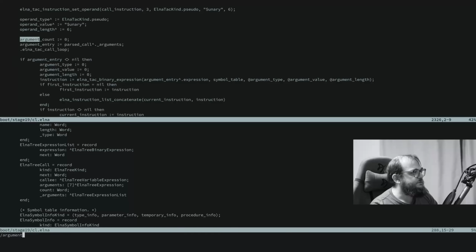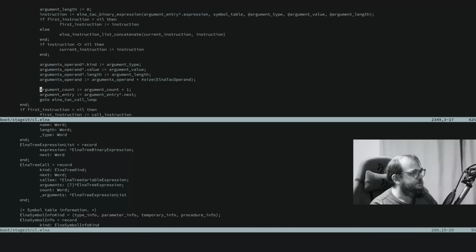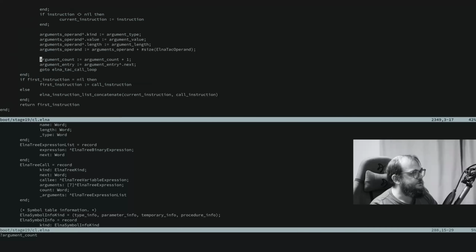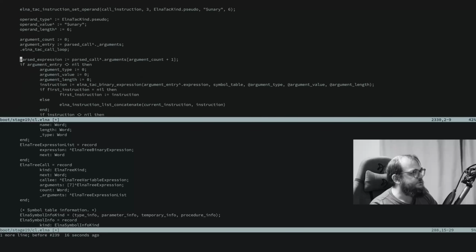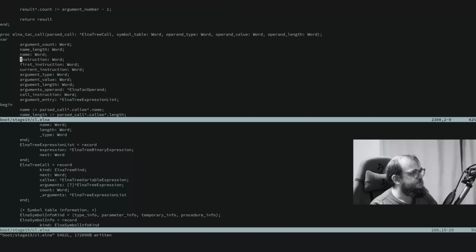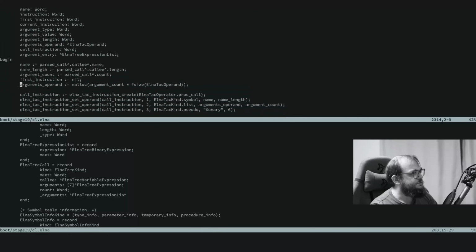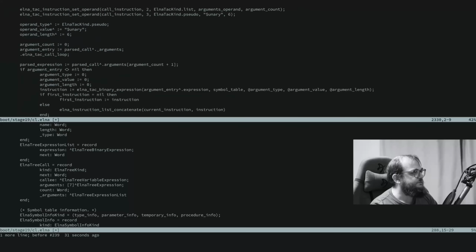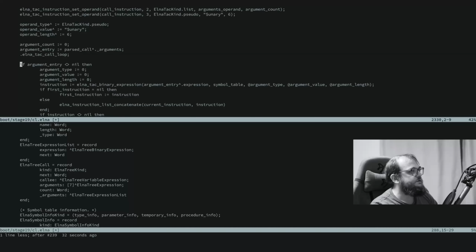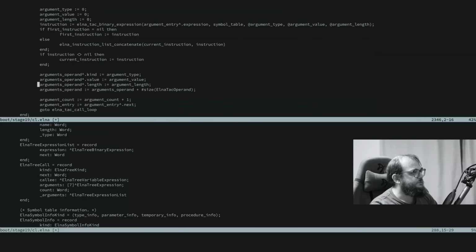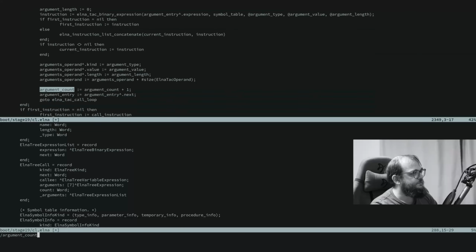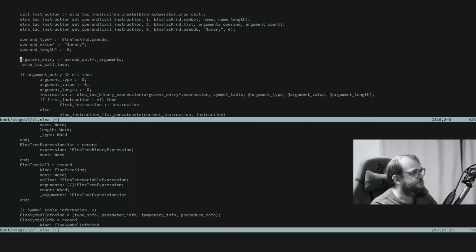What about this argument count? It isn't used anywhere else. Actually, we also want to remove the variable itself because it isn't used either. So we can get rid of it, or I probably can use it the same way it was used before. So we leave the variable in here for now, but what was it? Argument count isn't used anymore. So we can remove this one.